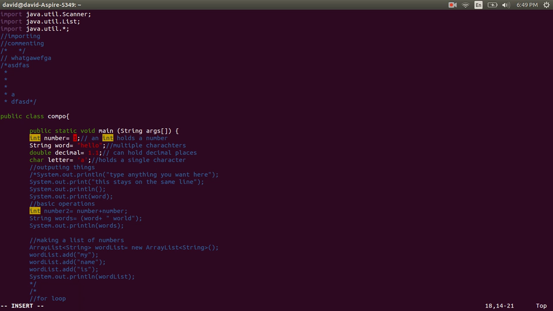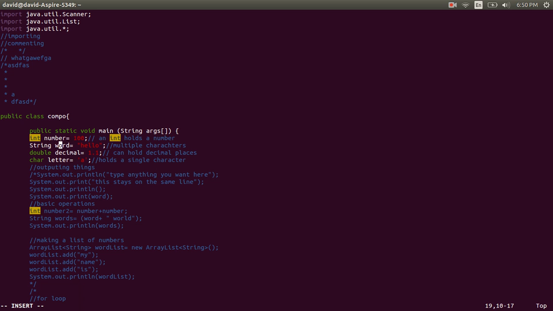I could change it to 100 if I wanted, or anything that's a number really, but it can't be a decimal actually. I'll bring that up in a couple seconds. But then you have string, and a string is basically anything that's more than one character.